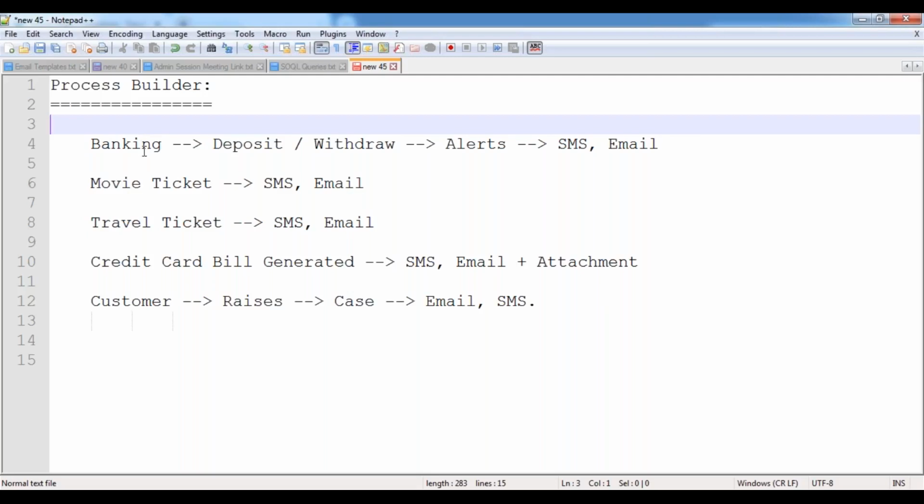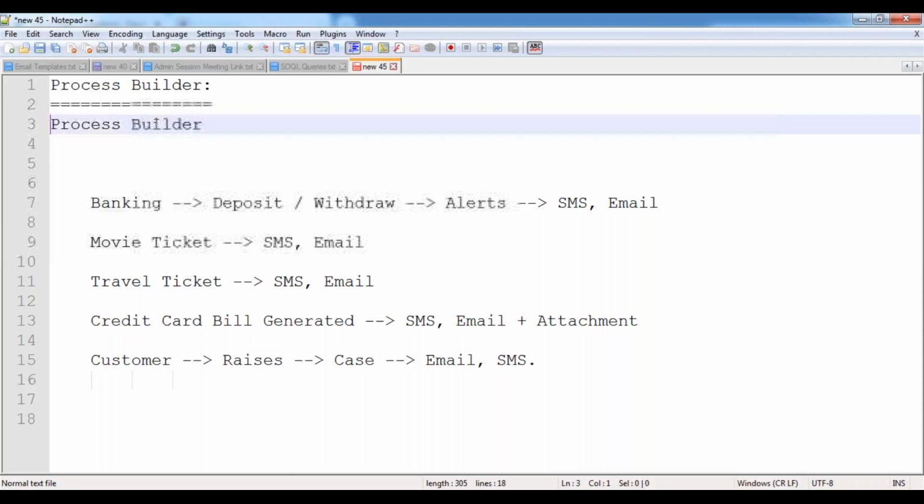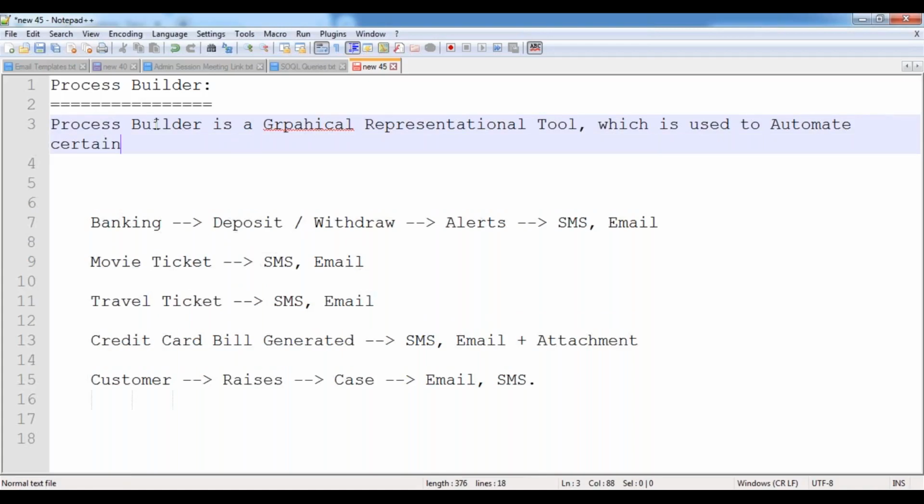Now let me give that note point over here. Process Builder is a graphical representational tool which is used to automate certain actions inside the organization.